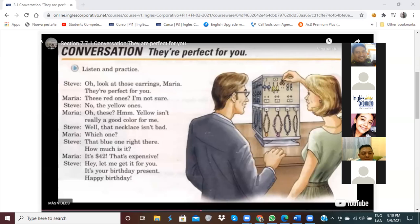Which one? That blue one, right? How much is it? It is, you know, it's much. Okay. It's $42. That is expensive. Hey, let me get it for you. Is your birthday present? Happy birthday.